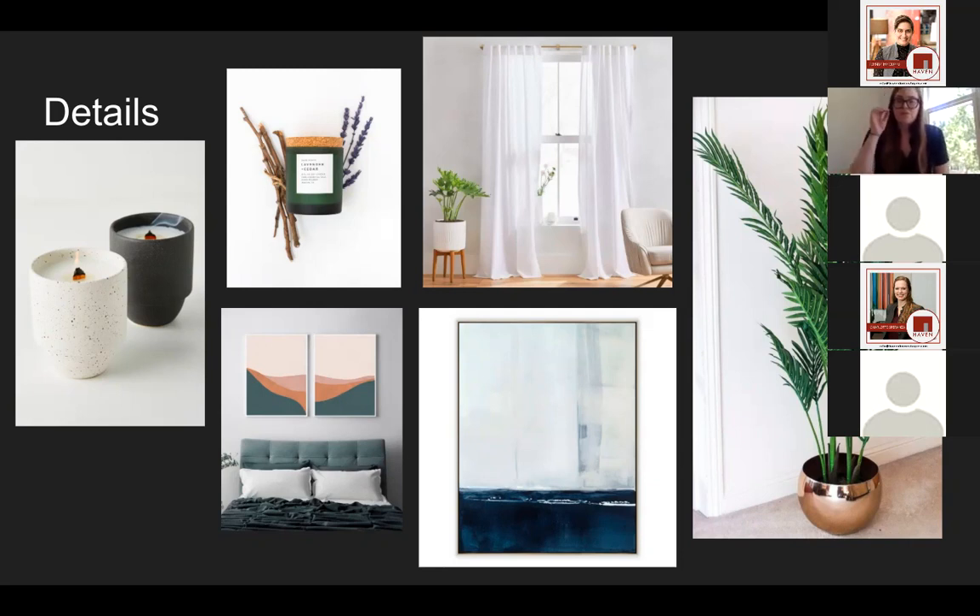Fabric in your bedroom also makes a big impact. If you want an automatically calm, serene feel, using linen is a really good option because it's casual, lightweight, and flowy. If you use white bedding, you automatically get an airy hotel sort of vibe. If you're using curtains, you can go light and sheer to let a lot of light in, or you could go dark and moody like velvet and get enveloped in the space — that can also be calming for people. There's no one right way to do it.